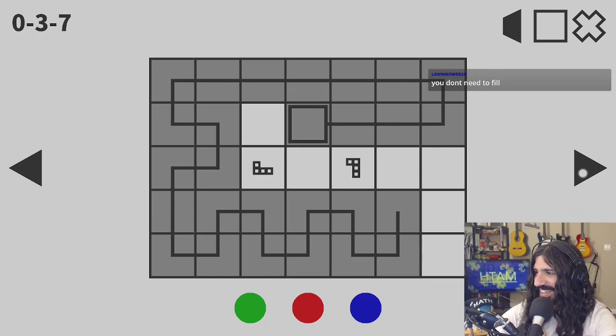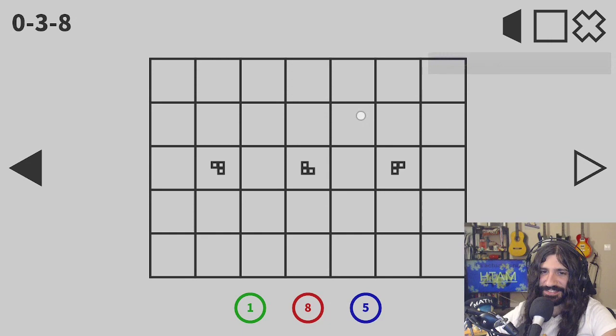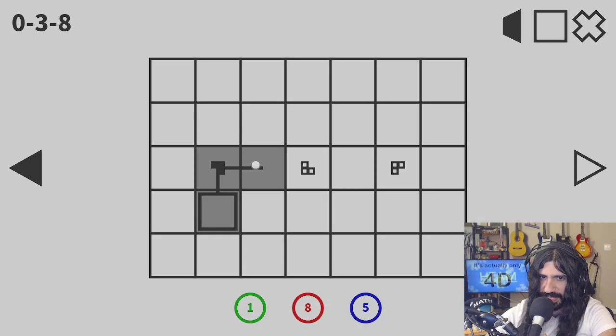Yay, we did the thing. Okay, fantastic. We don't need to fill. I totally forgot that we don't need to fill. Whatever, it might have been necessary for that one. Okay, we gotta combine these shapes. We certainly do have to combine these shapes. What's a way we can combine these shapes? We can fill this guy in here.